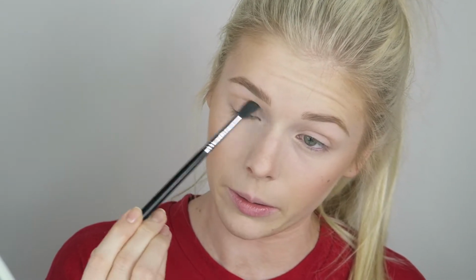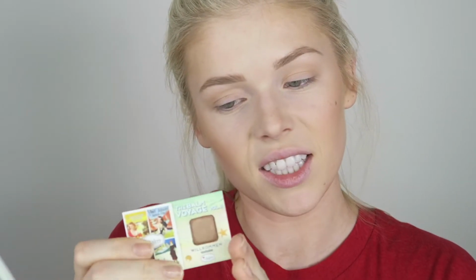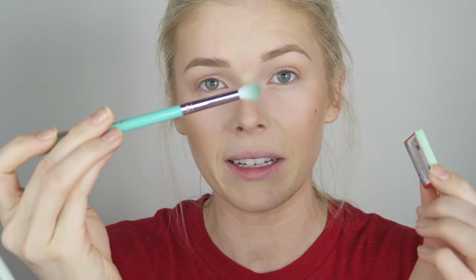Let's just do eyes. I'm just gonna do Golden Ochre from Modern Renaissance really lightly in the crease or just on the whole entire eye, you know, whatever suits your fancy. Now I'm gonna go in with that Willkommen eyeshadow from theBalm that I got. And I'm gonna use this brush that came in the bag that's kind of bent. Don't know why, but I've since learned that this is the SL Miss Glam brush, but it's in tandem with Ipsy, so it's not Ipsy's brush, you know what I mean?